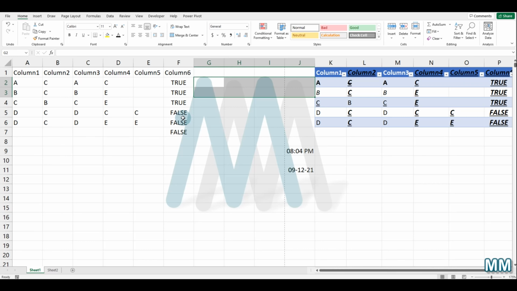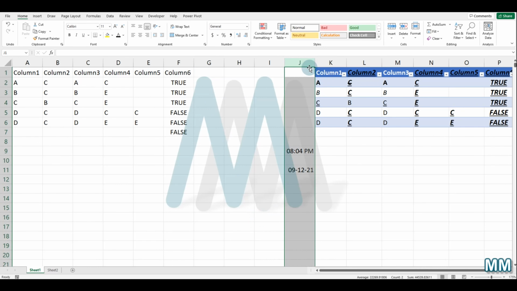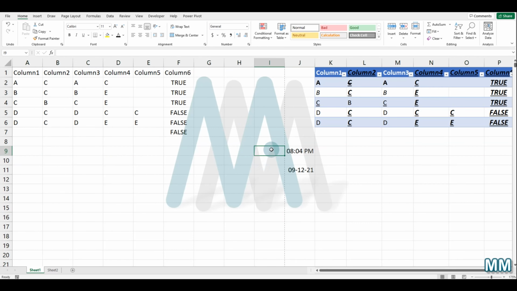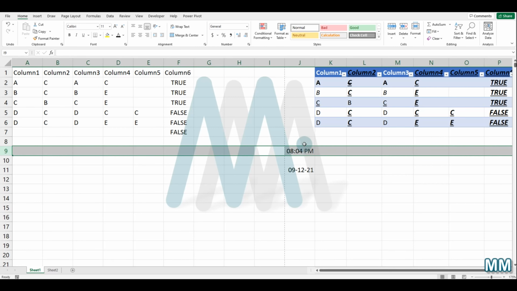So you can play also with the place where you have your mouse, just to have more applicability on your shortcuts. If I was here and I wanted to have the full column selected for a specific purpose, I was able to go here and have the column selected. Or what I can do is press Ctrl and spacebar, and you can see that my column is selected. If I want to have this row selected, number 9, what I can do is either go here and everything is selected, or I can go to that specific row and then press Shift and spacebar, and everything at the row level is selected.